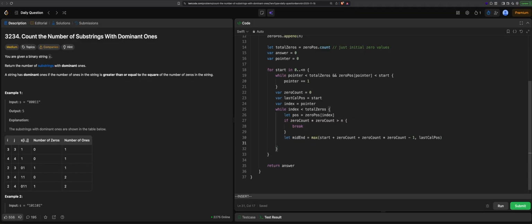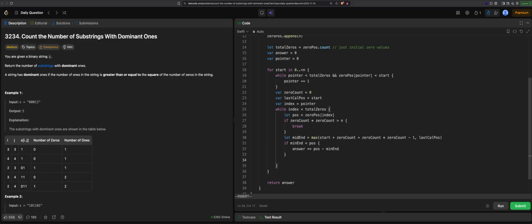After we receive the minimum n, we compare: if minimum n is less than our position, which is the 0 position in here, we increment the answer by removing the position from minimum n.